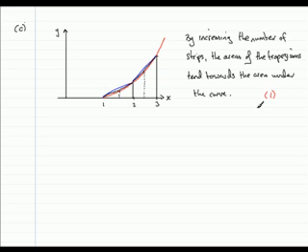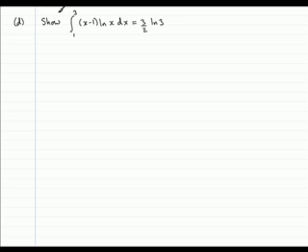There you go. For part D, we've been asked to show that the integral between 1 and 3 of x minus 1 multiplied by the natural log of x, integrated with respect to x, is exactly 3 over 2 multiplied by the natural log of 3. And if you do this, it's worth 6 marks. Okay, just pause the video if you'd like to have a go and come back when ready, just to check your methods and see if you've got the right answer.